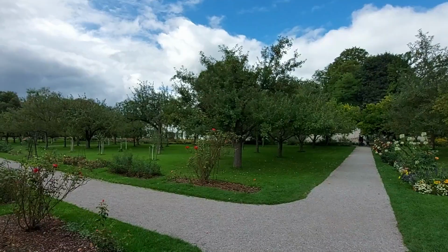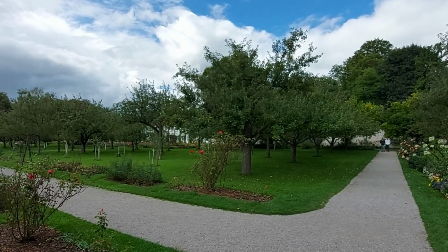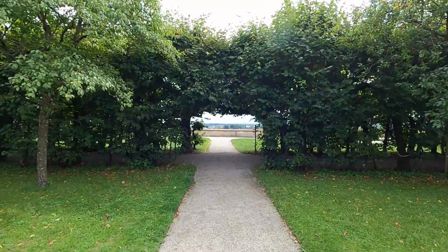See the other building behind me. But it really is delightful here. And an orchard. Loads of apple trees. I think they're all apple trees. Absolutely wonderful. Seeing different varieties as well. Not too expert on apples, but judging by the size, I think there's several varieties in here. It's absolutely beautiful. And down the end, I can see a gap in the hedge, and there's a vista overlooking the town.